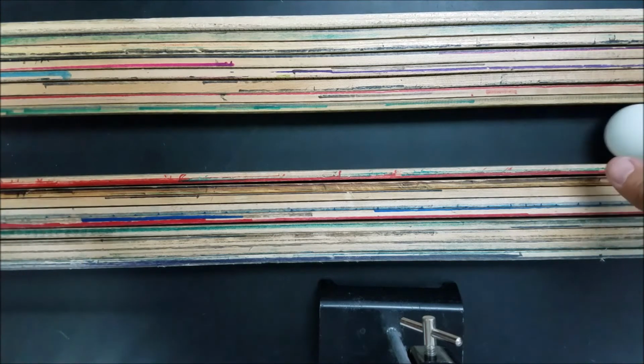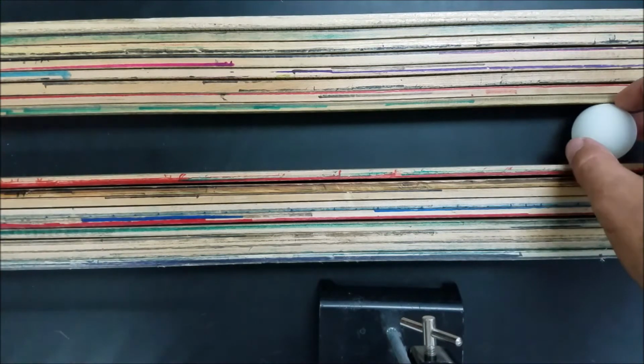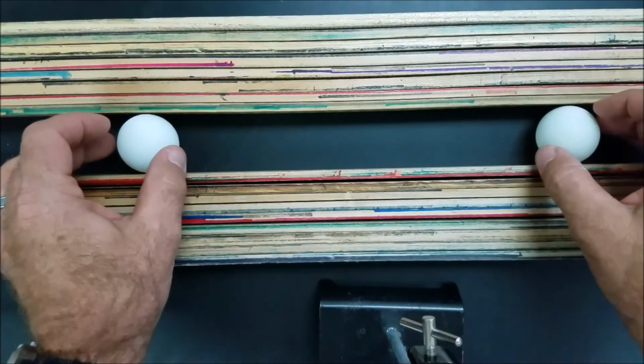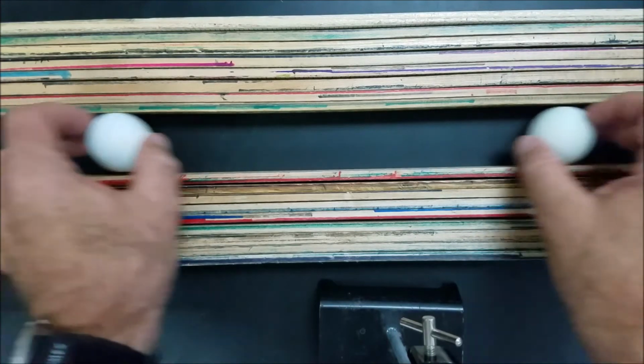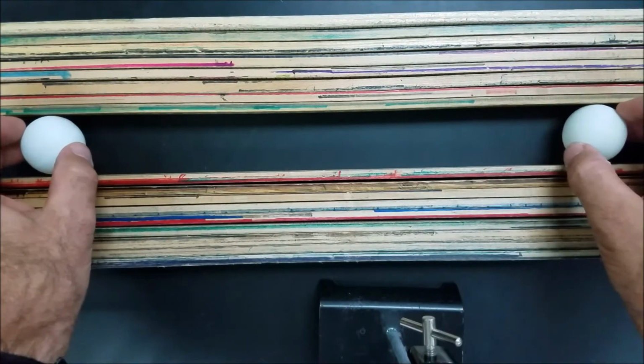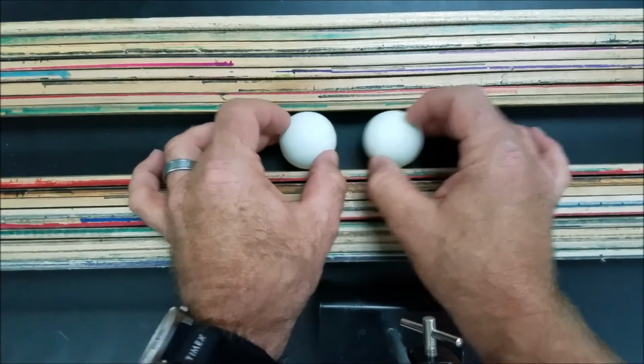So I don't have a hockey puck, but I do have ping pong balls, and they have very low friction because they're circular in shape. In order to answer the two questions at the bottom, there's a question about two objects moving with equal speed towards each other from the opposite direction. So I'm going to send these two ping pong balls towards each other. They're going to collide, and something's going to happen.